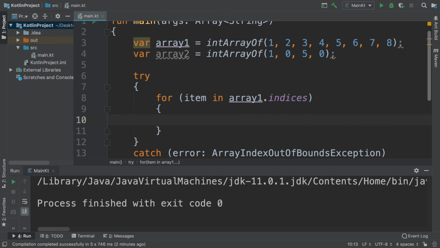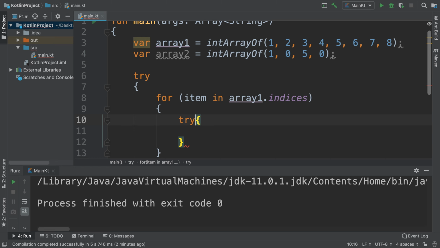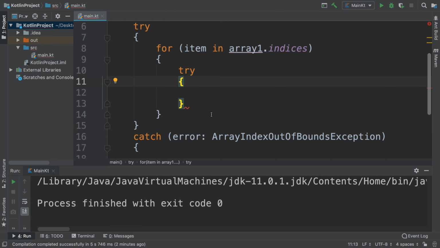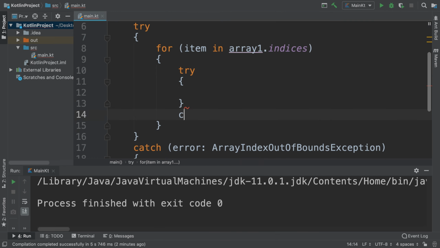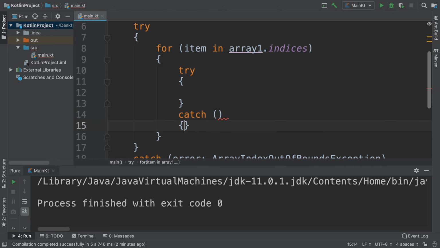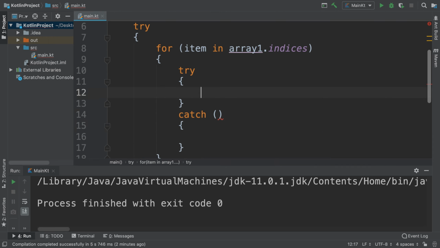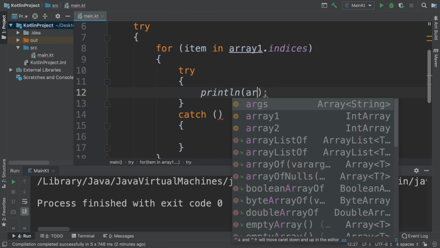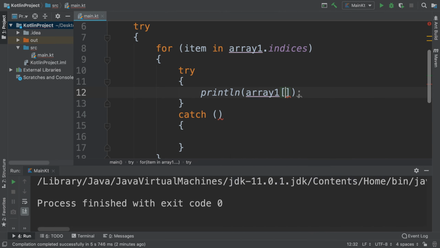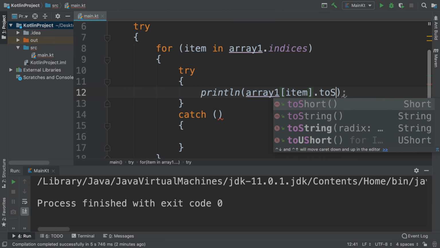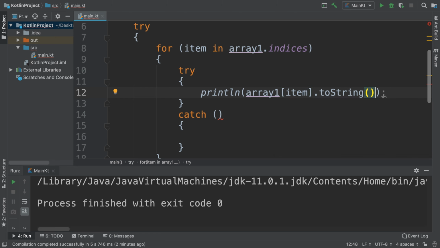So in here we're going to have another try catch block. And here, what we're essentially going to do is print something out. We are going to print out the first array, so array1, and we are going to use that item as the index value, and .toString, so it's going to convert this to a string.